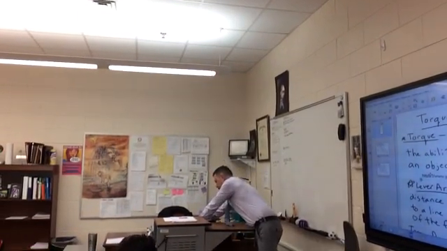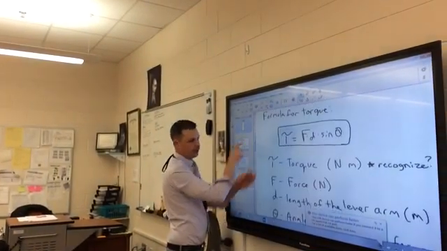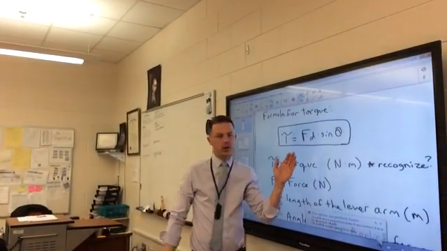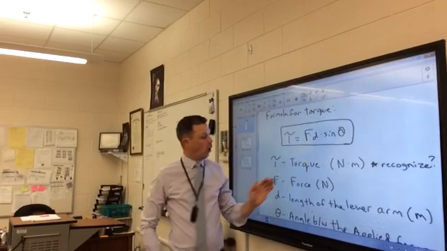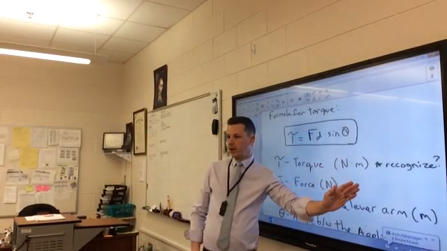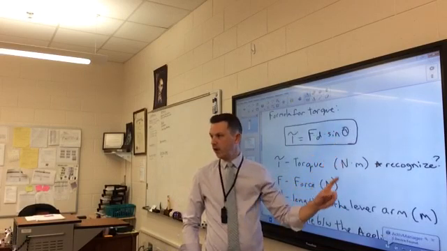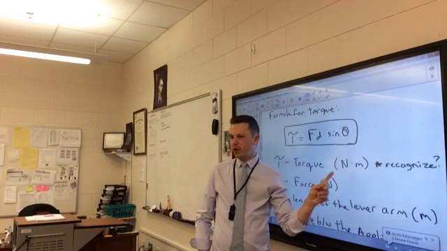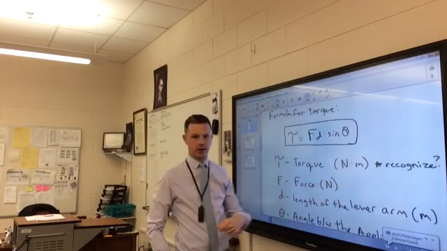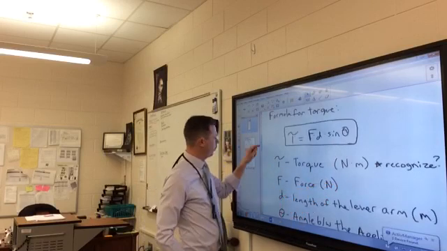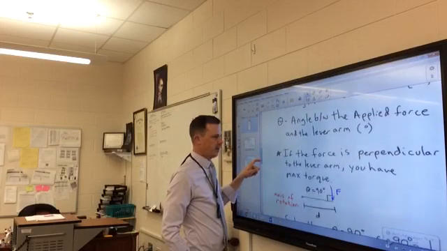And we talked a little bit about the formula already. If we look at this, force is in newtons, D is in meters. So your units are a newton meter, okay? Sine theta doesn't have any units, but before, we called a newton meter a joule. In torque, we don't. We just leave it as a newton meter, okay? Force is in newtons, we said, distances in meters, and theta in degrees.